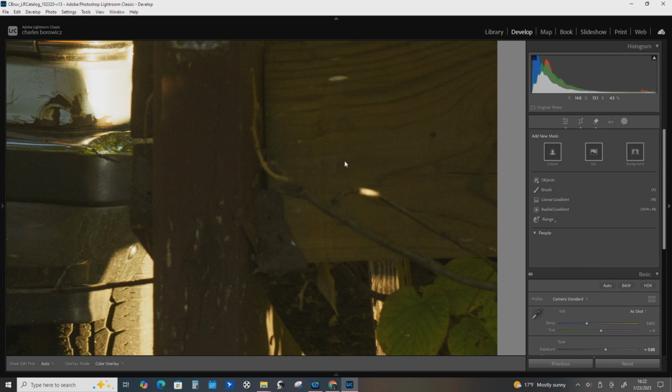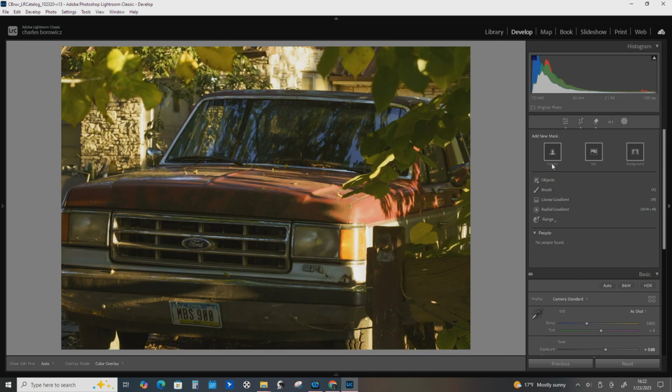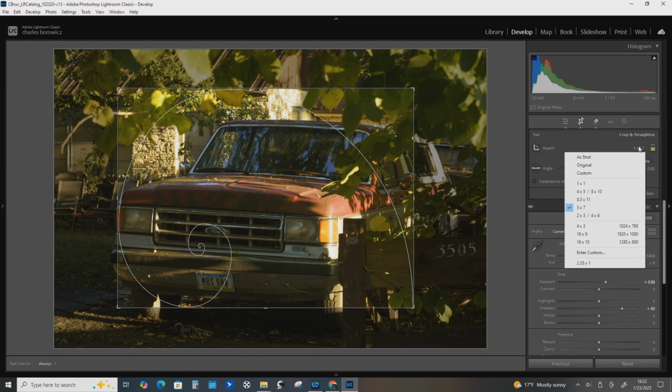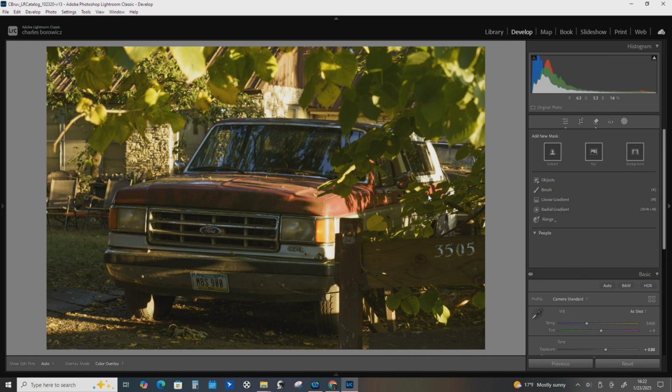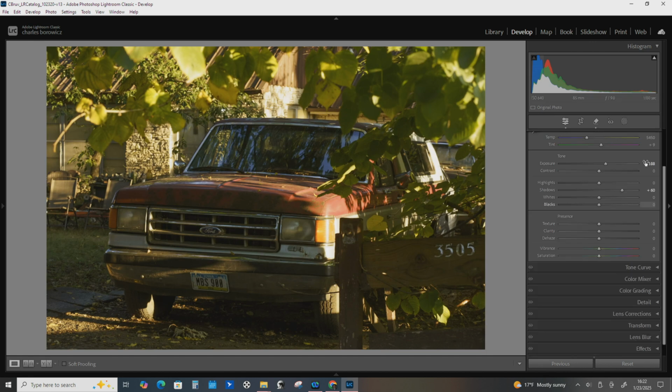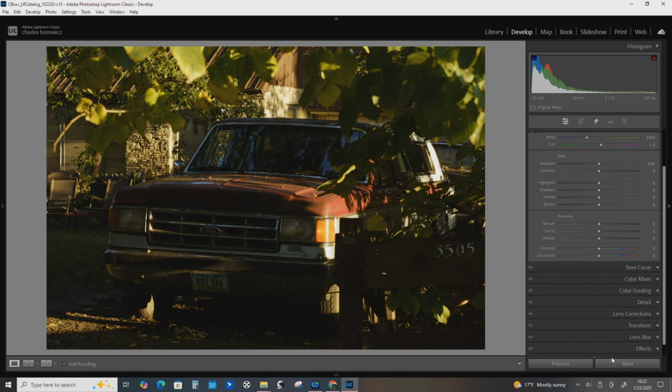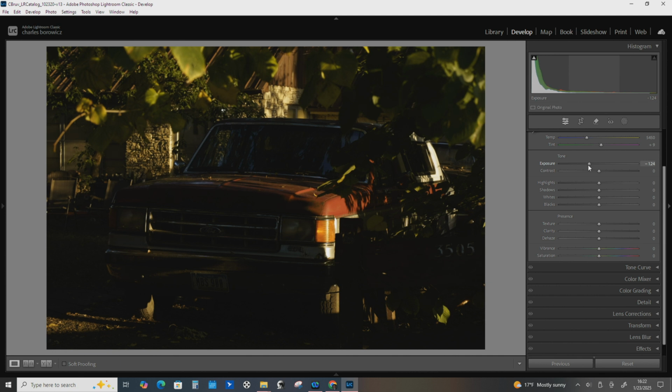Here's the other powerful part of Lightroom: masking. Let's go back. Let's turn our crop off. Let's return it to original. It's a full scale image now. Go back here. Do you remember when I said if I was adjusting this in my basic mode, I would just kind of pull down the exposure until I felt like my highlights were good? This is one way you can do that.